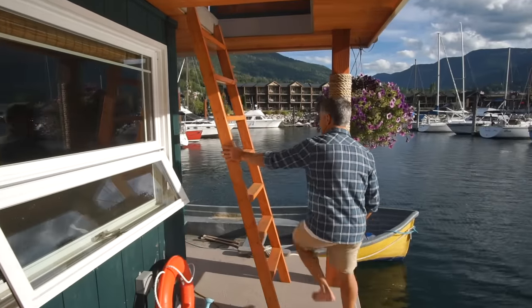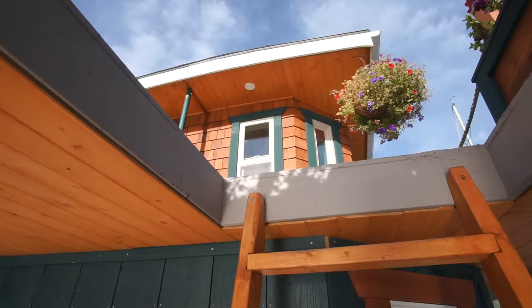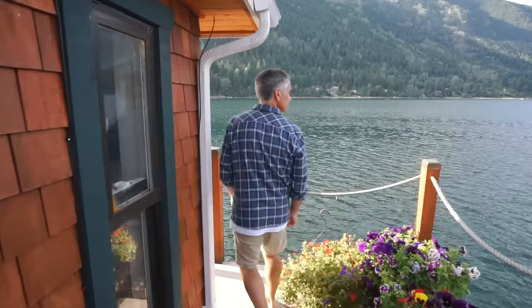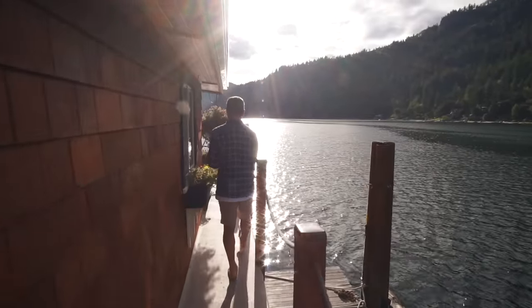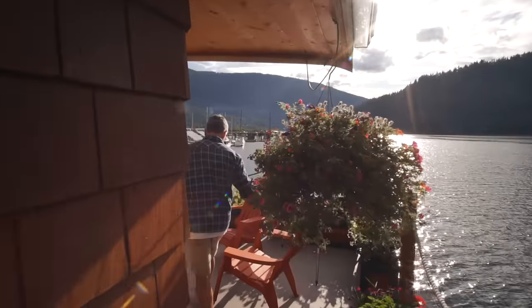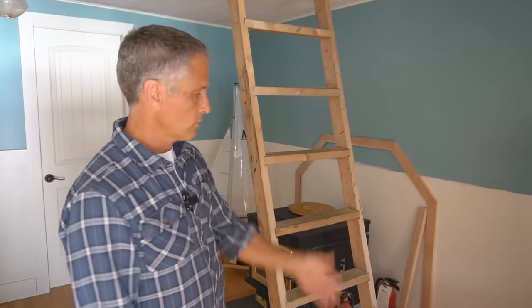There's no deck access upstairs — I didn't want to put a door in because in the winters we get quite a bit of wind, and a door is just another place for air to leak through. We access the upper deck from out on the foredeck through the front door, and then there's full 360-degree access upstairs from there. Ultimately there will be an alternating-step, space-saving staircase built out of fir, rather than the current ladder.